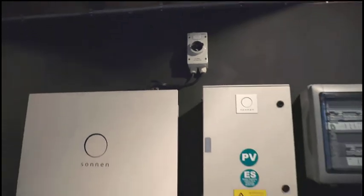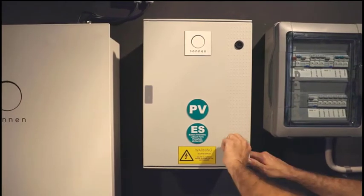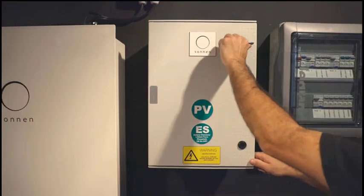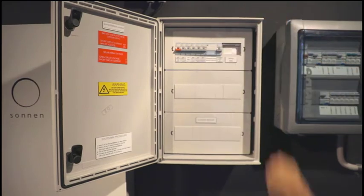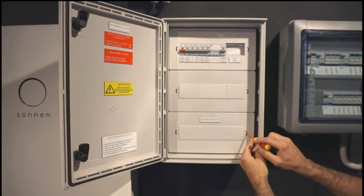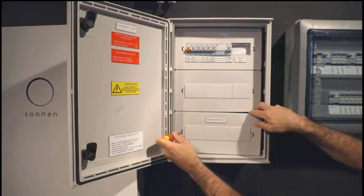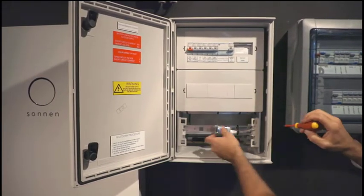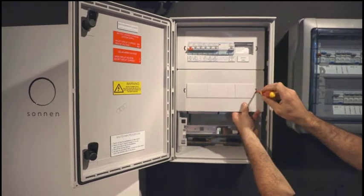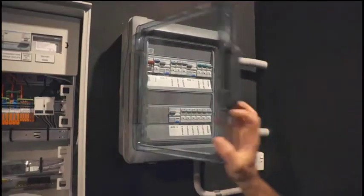Then locate the enclosure on the wall and fix it as is required. Also within that little accessory kit you get a lever which enables you to open the enclosure. As you can see inside, all the prescribed labelling is already included. By inserting a small screwdriver into the little notches, you can very simply unclick the covers, and then we can begin with the wiring itself.